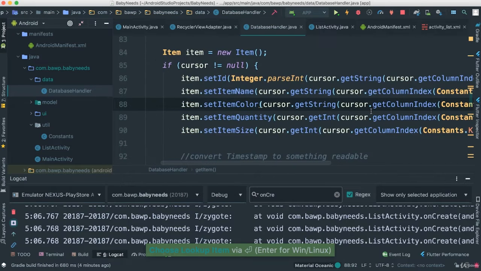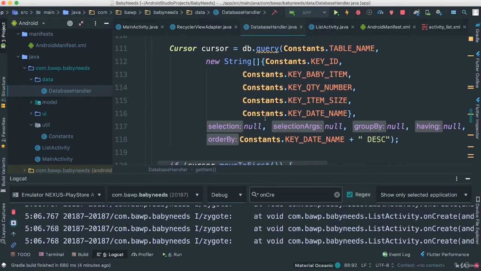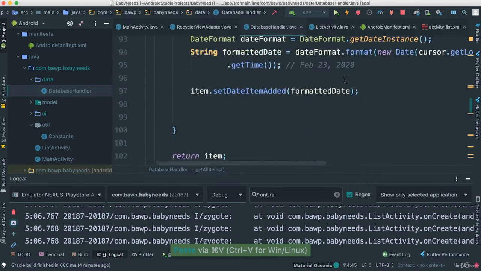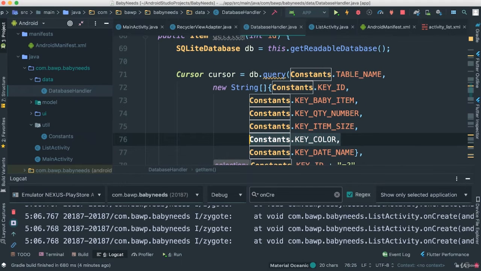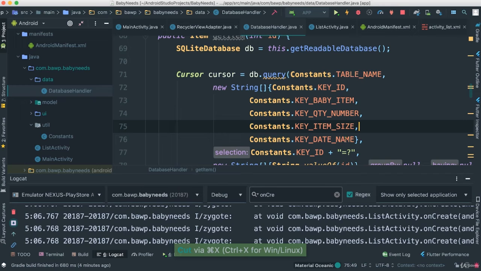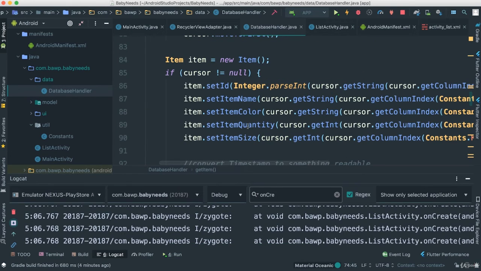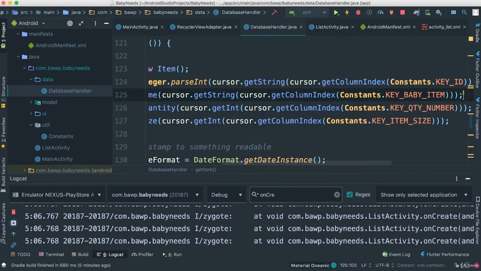All right, so we've made a few mistakes here, so that's nice. It's set, get all items. Let's make sure we get any color here. I'm going to just put there constant key color. In fact, let me change the order where I put the color just to be consistent, folks. So it's going to be right after the item like this. So we've got to set color, quantity, size, name. Very good.